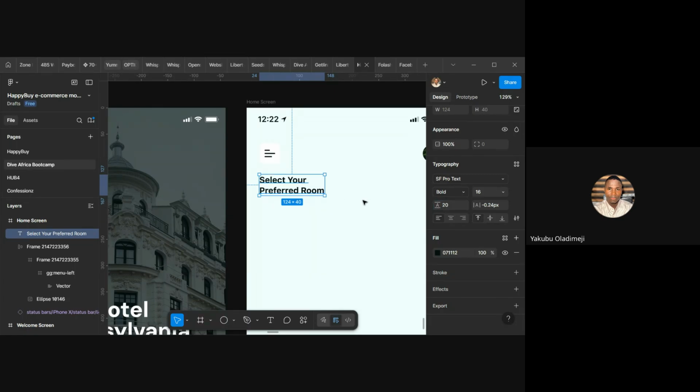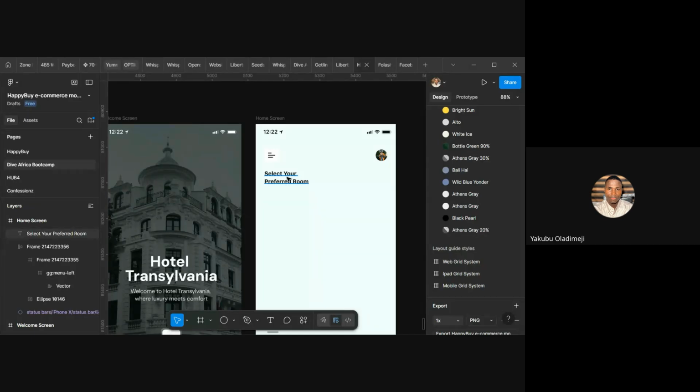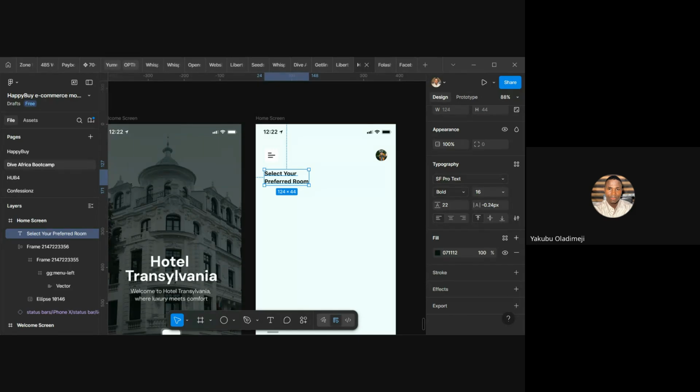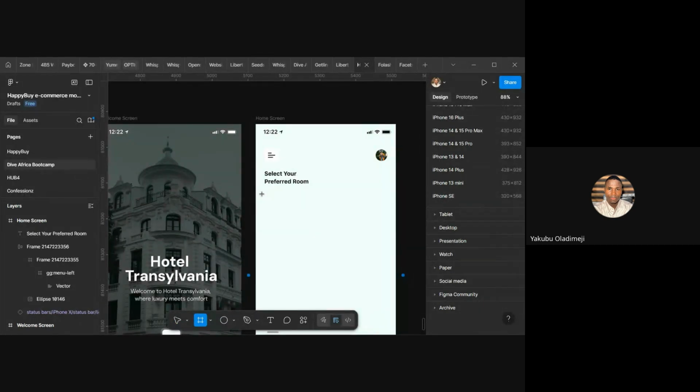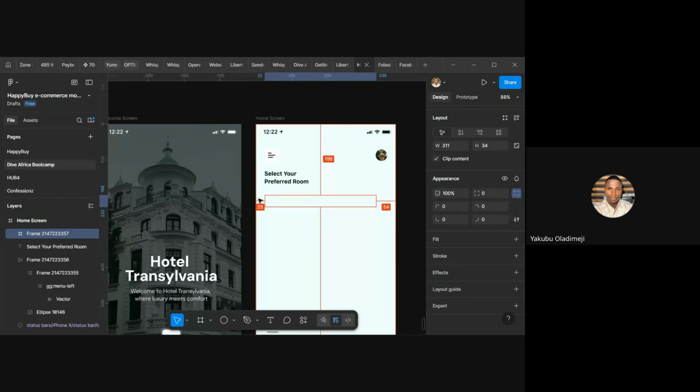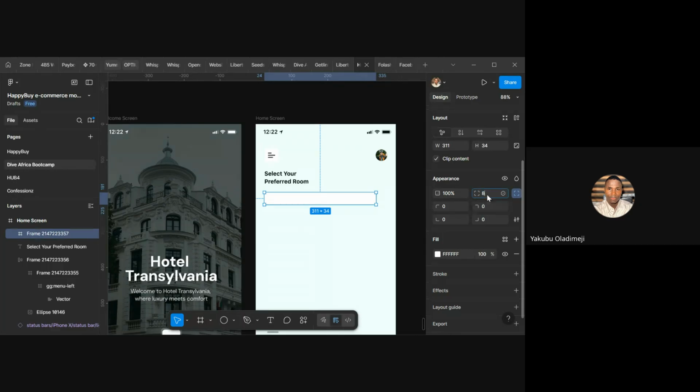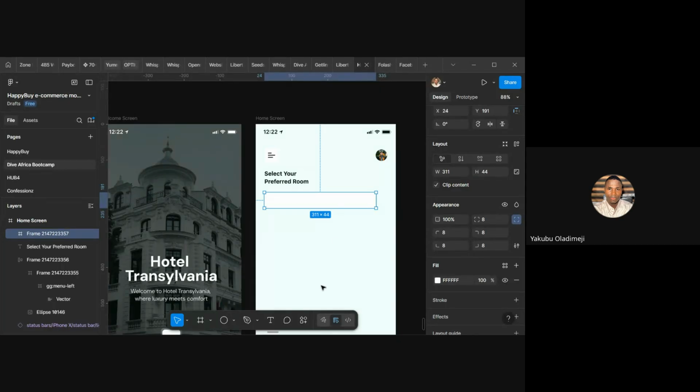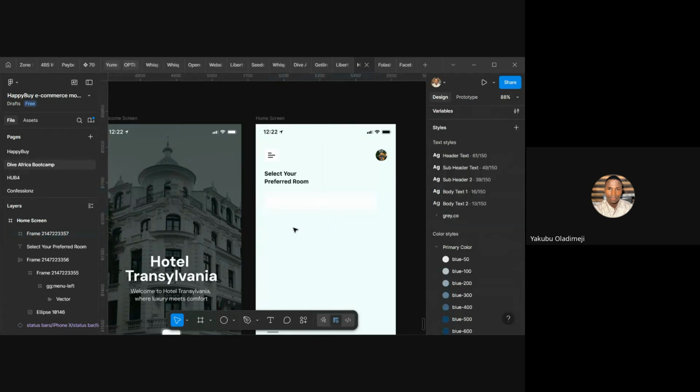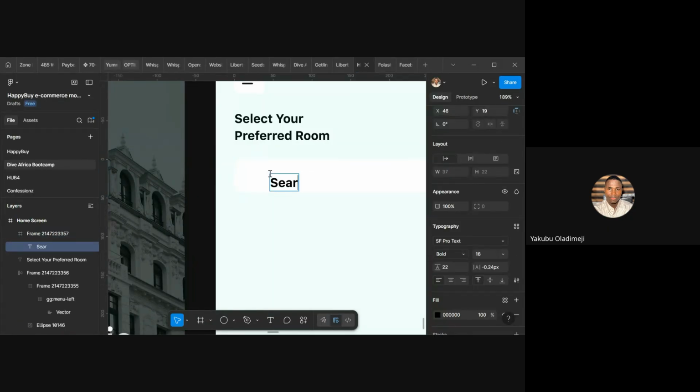All right, so okay, let's draw out the frame. Give it a corner radius. So, socials.